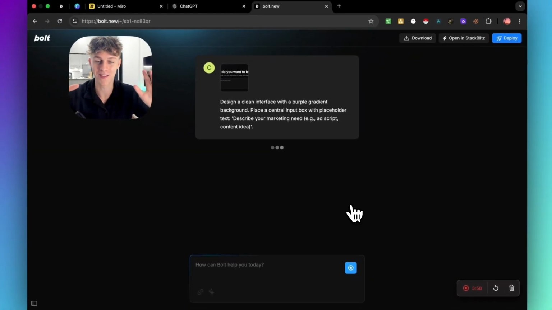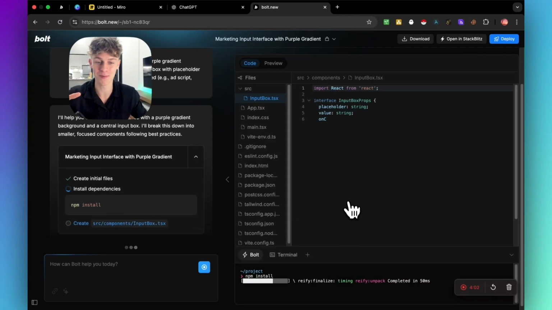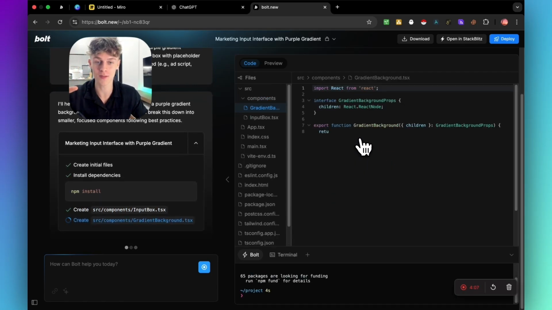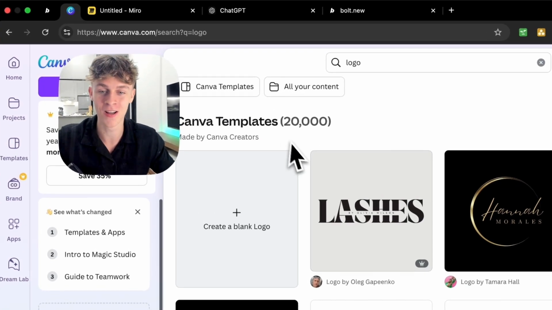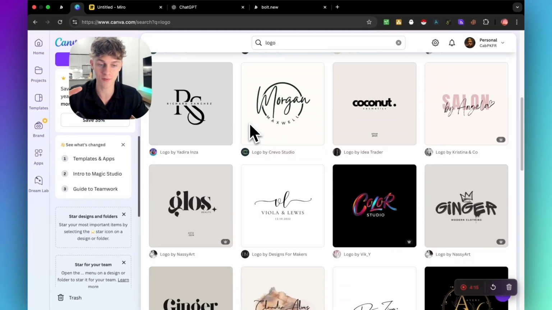Okay, perfect. So as you can see, we've uploaded the photo and the prompt to Bolt, and it's going to start creating a website with code. Look how insane this is. We've literally used one prompt. Now, whilst it's doing that, to save even more time, we're going to go onto Canva and we're going to look at some logos. So honestly, it doesn't really matter.